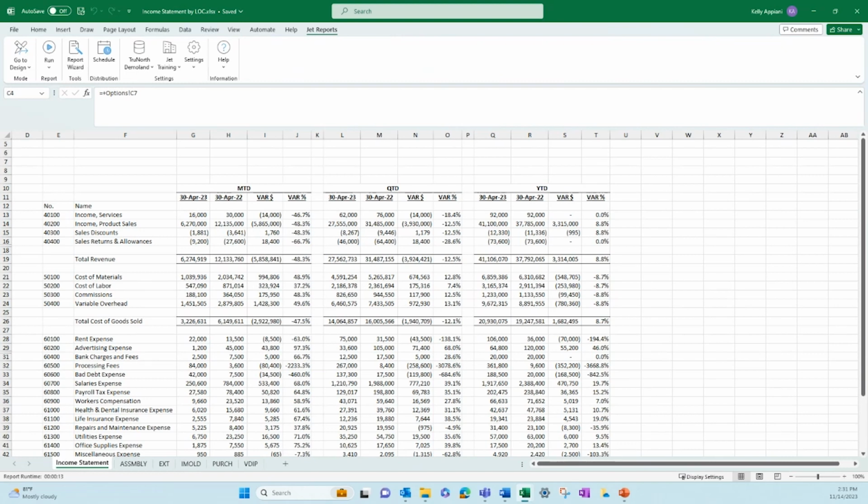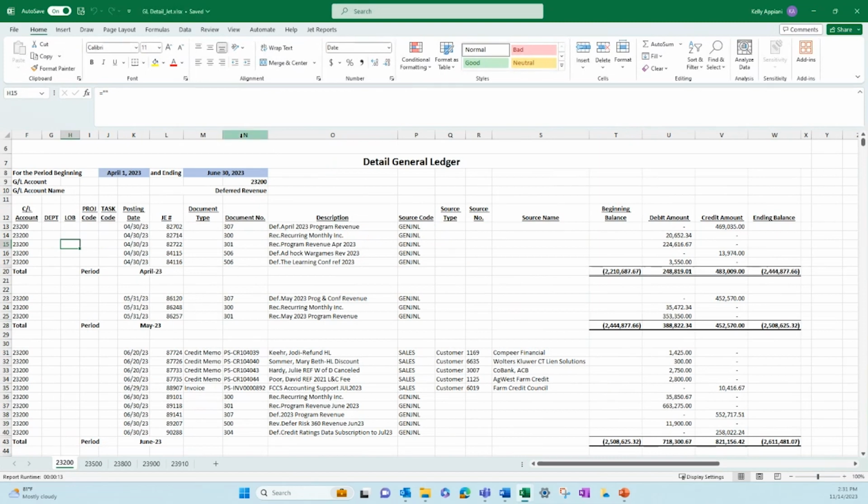So what some of our clients have asked for that we've customized for them is a detailed GL report. And it actually can go down to, they have 4 dimensions. And we also brought in the source name for either customers or vendors as well.